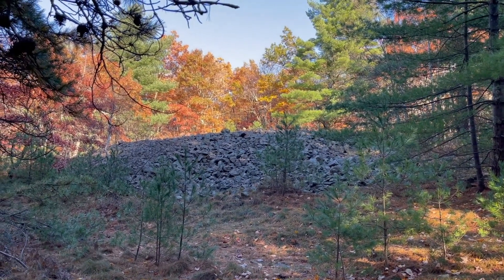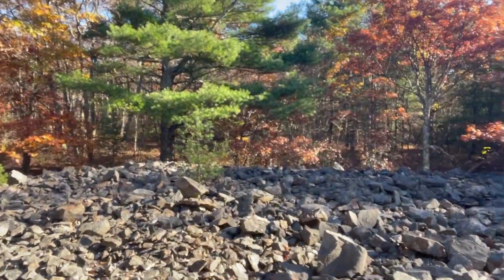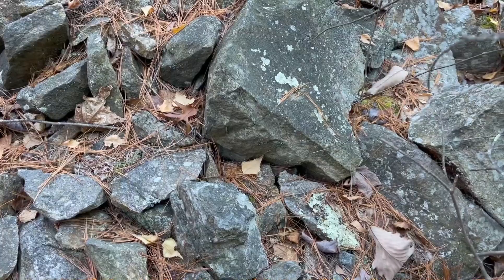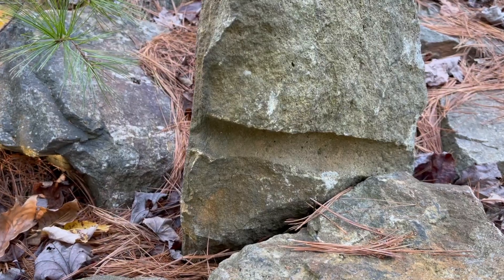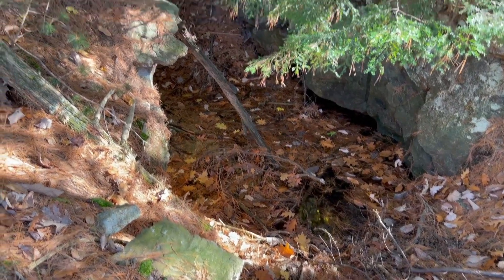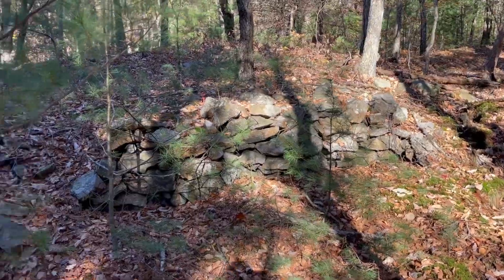Oh my god, it's a whole tailings pile — this is huge. Where did this come from? Where's the mine? It's like a tailings pile just in the middle of nowhere, like a perfectly curated tailings pile. The only thing I can think of is that there was a shaft here that was bulldozed. You can see sometimes when there's grass like this, it was probably planted. So likely somewhere around here there was a shaft, and it must have been really deep — the tailings pile is substantial. It must have been deep enough that it posed a safety hazard and was bulldozed.